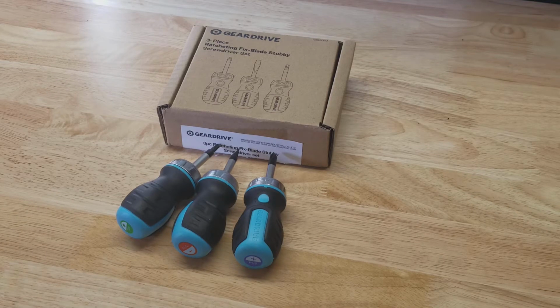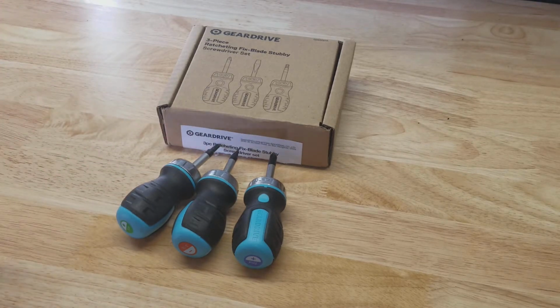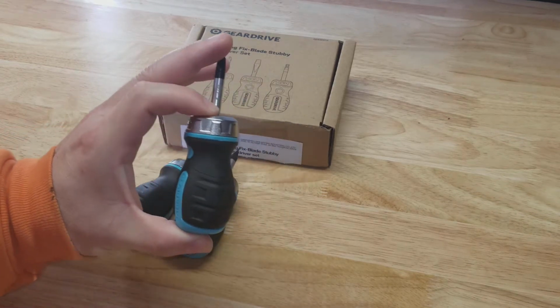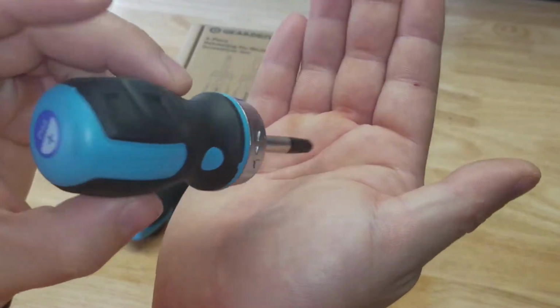Hey guys, for this video we're going to take a look at this 3-piece Stubby ratcheting fixed blade screwdriver set by GEARDRIVE. Now the stubbies are about 4 inches long. You get a Phillips number 2.